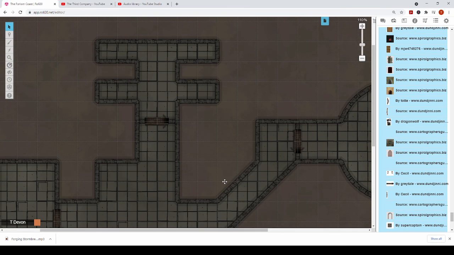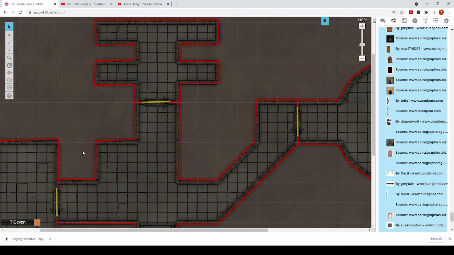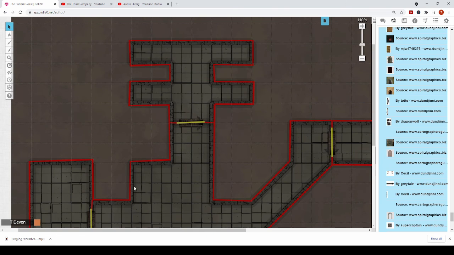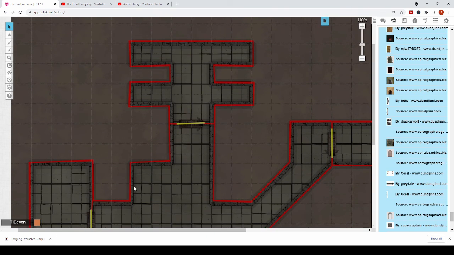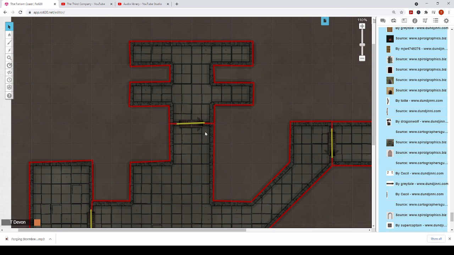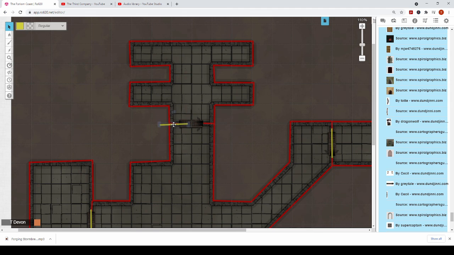So once you have all these down, what do you do with it in play? Well, lines are just like tokens or other assets that you can move around and edit. So the easiest thing to do is when your players come across a door and wish to open it, of course, they don't see this, you quickly go to the dynamic lighting layer. When they've declared that they've opened the door, you are in select mode, in the dynamic lighting mode. You take that door and just move it aside. And now that door is opened as far as the players are concerned, and they can see what's on the other side.